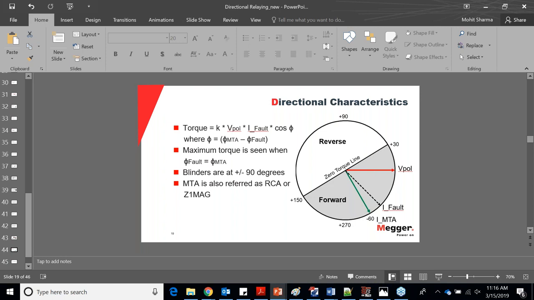Adding to Mohit's answer. Thanks, Mohit. 32GF and 32QF are directional elements. It's a ground, zero sequence and negative sequence detection in the SEL relays. It's specific to one particular relay. They use a negative sequence element and a zero sequence element to start measuring the 67 functionality. Either can be used, and it's true, yes, 32 is very sensitive. It has to be configured and set properly.